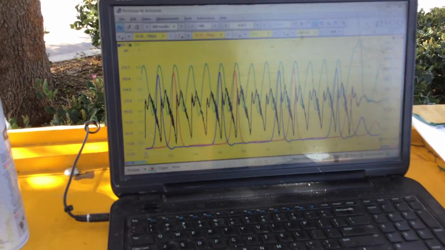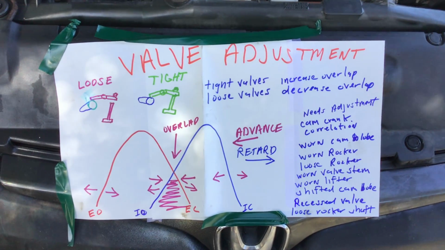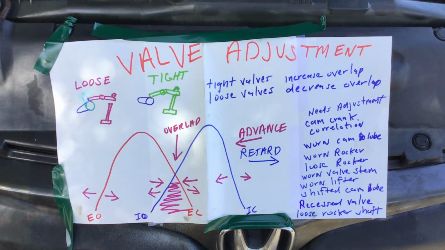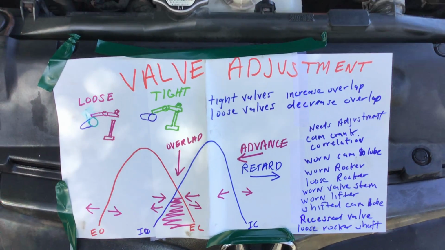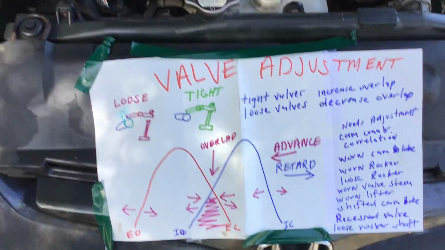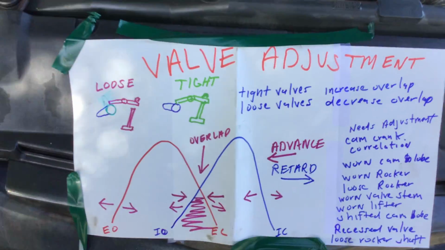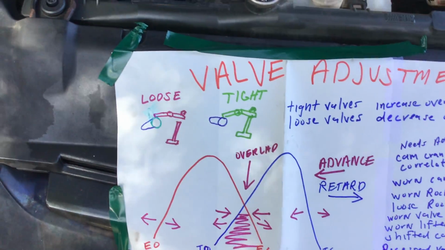So basically, here's our setup. That's our screen, that's what it's going to look like. That's a solid screen. I'm going to do 5 different scenarios in one shot, in real time. The first waveform is going to be normal. We're going to look at in-cylinder waveforms on cylinders 1 and 3. We're going to have a piezo delta sensor on the intake and a piezo FLS sensor in the tailpipe. Believe me, it's there. We're going to talk about the effects of a loose valve and a tight valve.